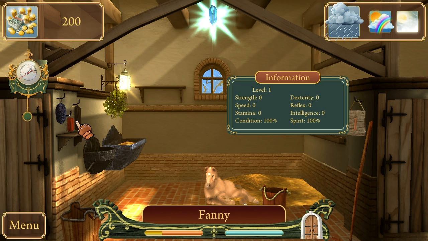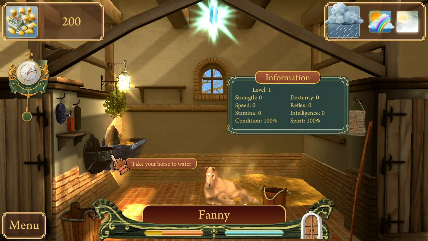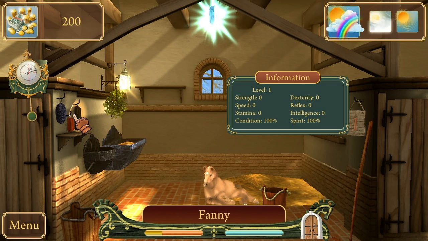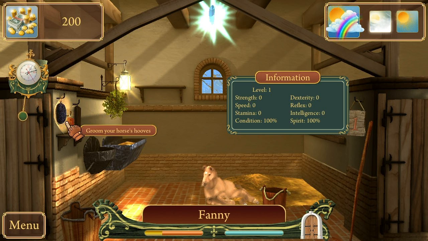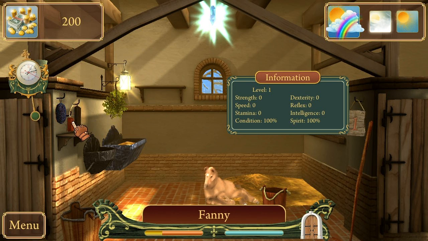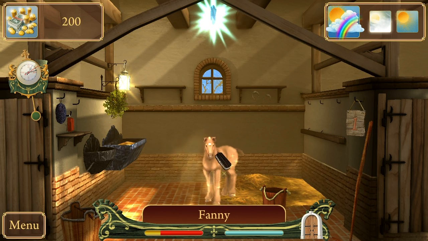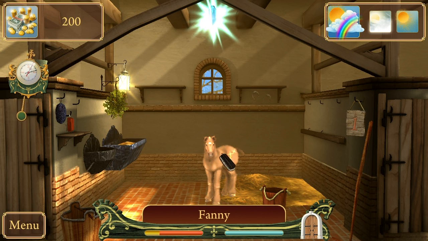Alright. Level 1 brush, or is it level 1 horse? That's like level 1. Wait, what brush is this? I can't tell which one's which. Horse's hooves, horse's head. What is this one? Whatever. What am I doing? Do you like this? There's a red bar on the bot.